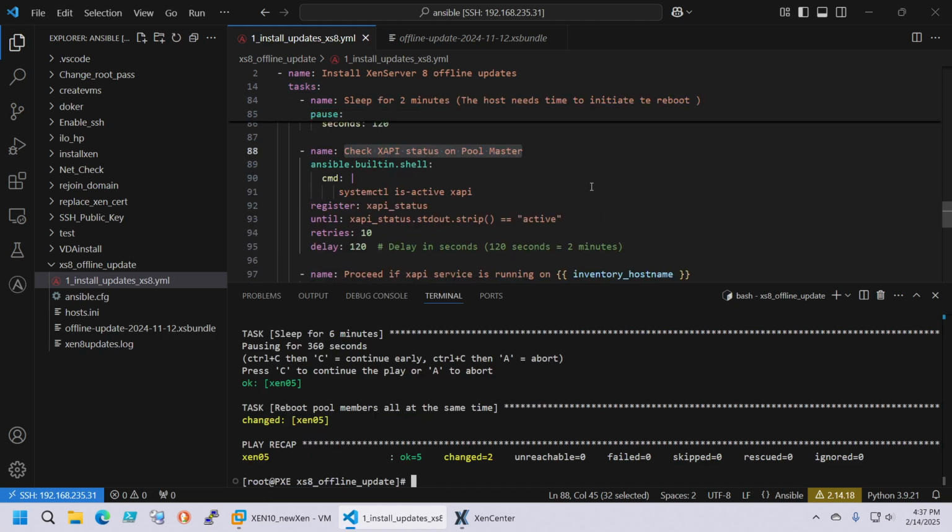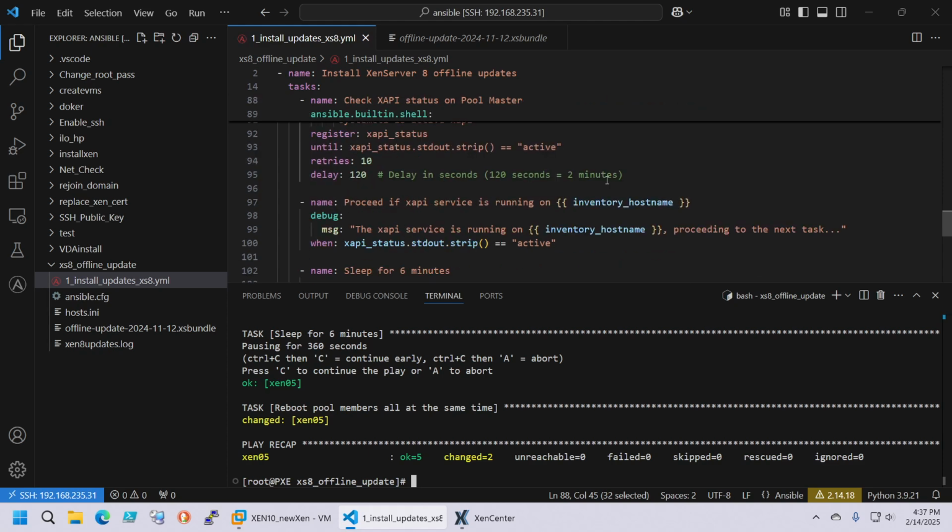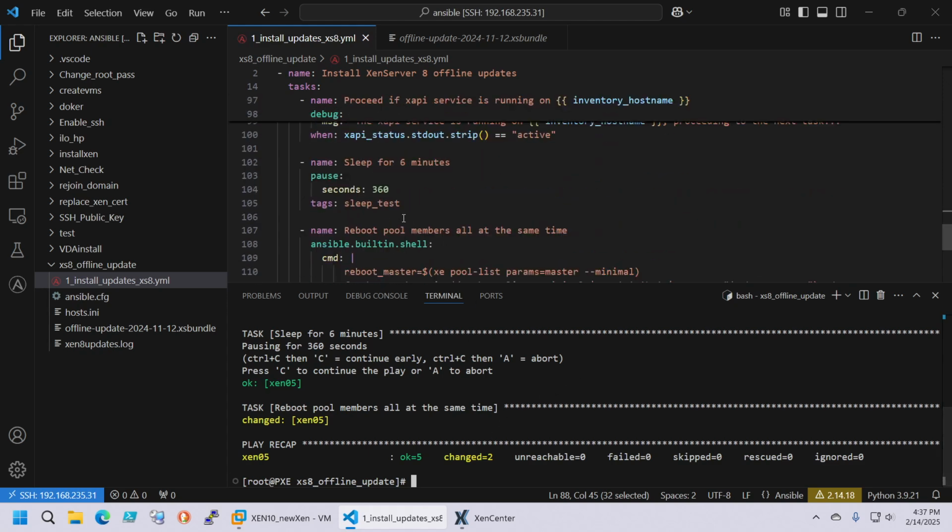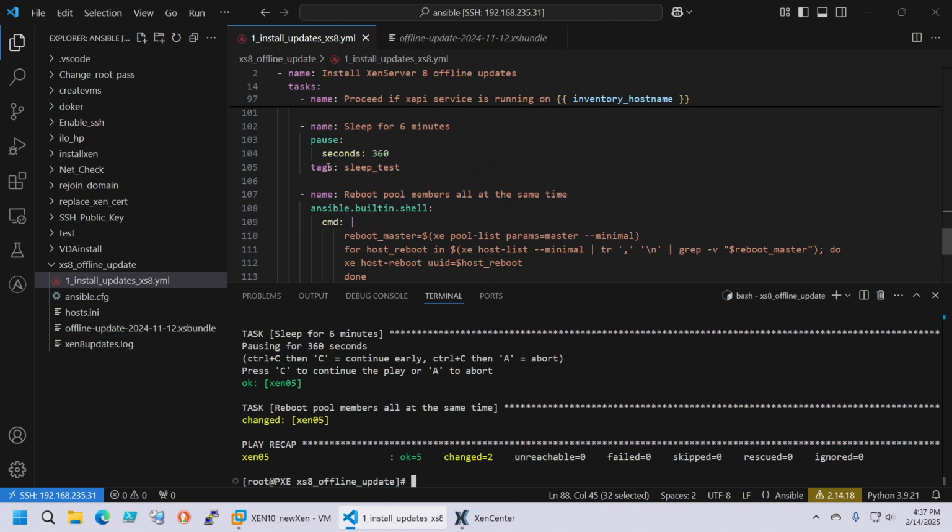So the difference, I have another video, I made it also about tags. So the difference between this and tags is that if you use tags, they will execute only one task in the playbook and they will stop there. And if you use start-at-task, like in this video, then it will start with the task that you mentioned and it will continue from that point on until it finishes the entire playbook.